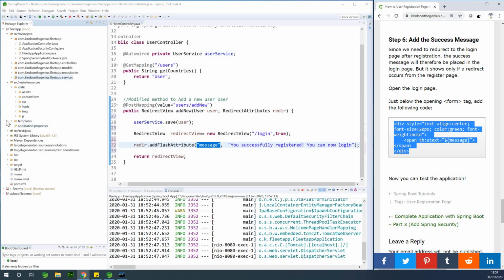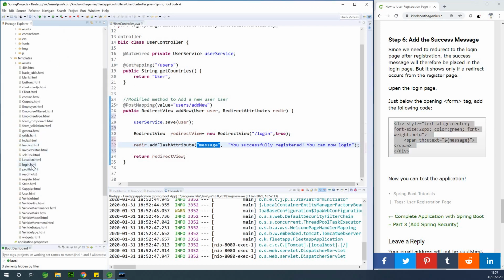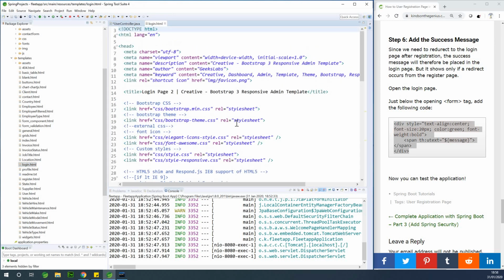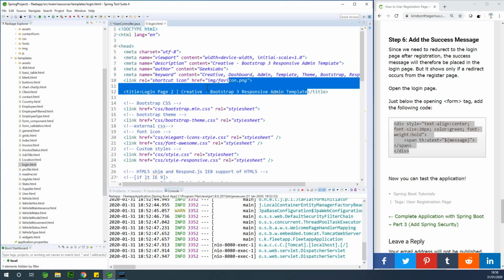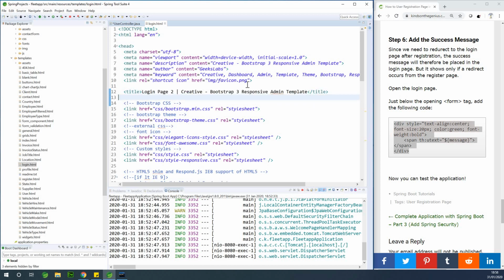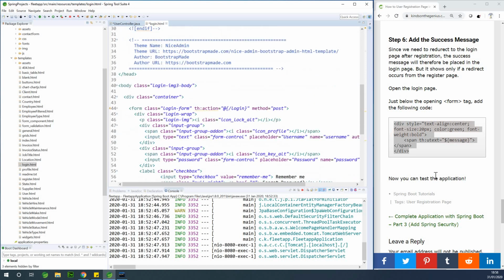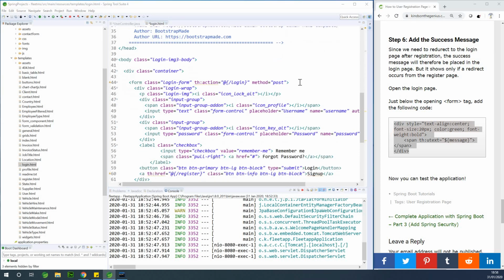So I'm going to open the login page again, and permit me to also change the title of the page to login. Okay, login. So I'm going to go to the login page, and let me figure out where to place this success message.